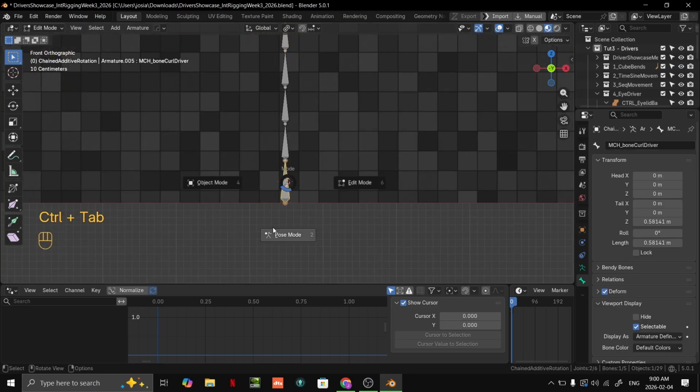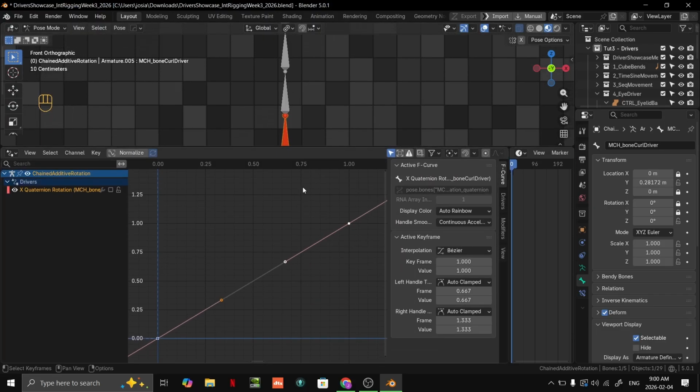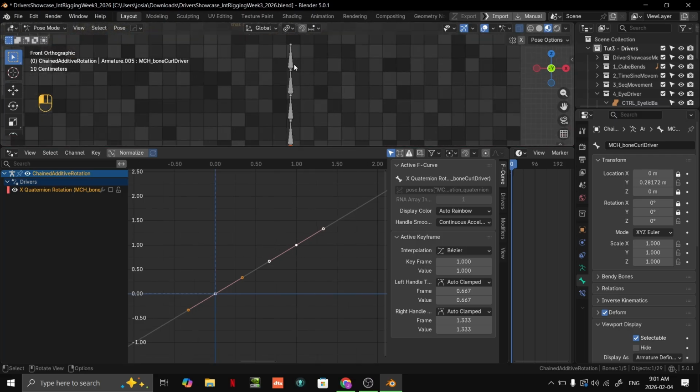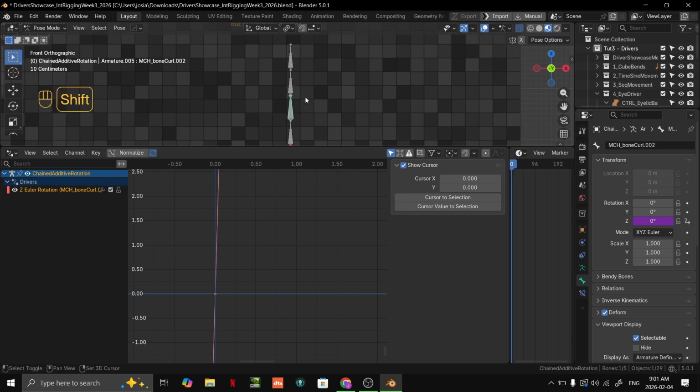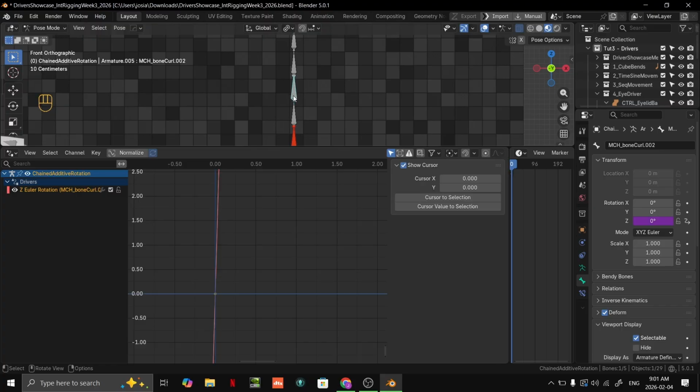So if I go back into pose mode, where you can also set drivers only in pose mode for bones, it's pretty much a one-to-one relationship. You could change that one, but if you're doing it rotate by individual origins, that one's rotating on every single bone. Exactly. You're not using a driver, obviously. So what I could do, all these bones have a driver, or yeah, they are being driven, each of them, by this one bone here.